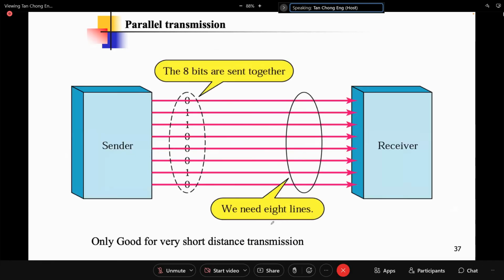And parallel, again, 8 bits of data, you need 8 cables, 8 lines to actually send. But if one of the lines has a problem, for example, this one has a problem, then everything will be scrapped, right? Everything sent together will be scrapped and has to be sent again. And the chances for these 8 lines to pick up errors are higher than for just 2 lines, right? So it is more problematic, the way I want to say it, using parallel transmission, using more lines in your transmission is actually much more problematic.